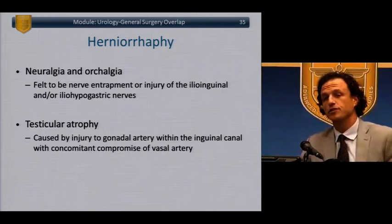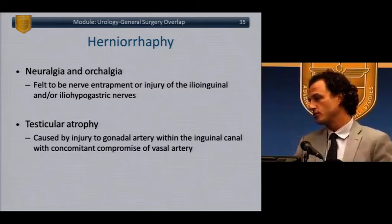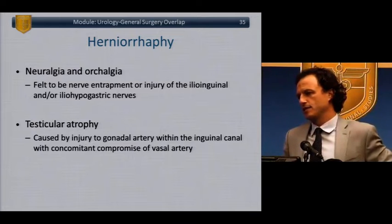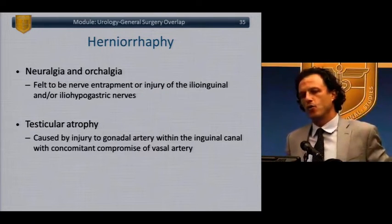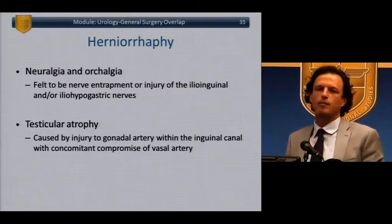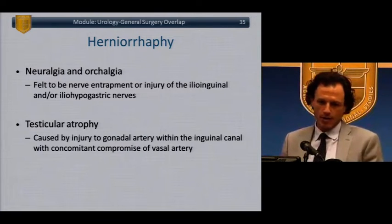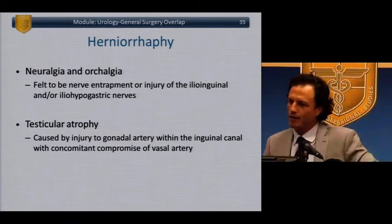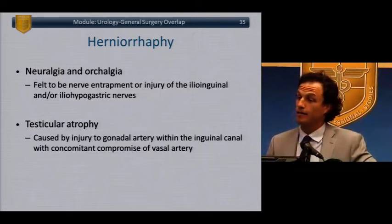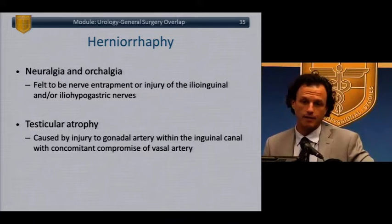Testicular atrophy is certainly something to worry about, but you should take comfort in knowing there's a dual blood supply to the testicle. So there's the main gonadal artery, which comes up from near the kidneys, because that's where the testicles started embryologically, and they course through the inguinal canal. But there's also a backup system of vessels that come off the hypogastric vessels that go down the vas deferens and the cremasteric vessels. So even if you knock off a gonadal artery, the testicles should still live. The people you have to worry about are people that have had a vasectomy before, and then you knock off a gonadal artery. Now they've got nothing, and the testicle will shrink up.